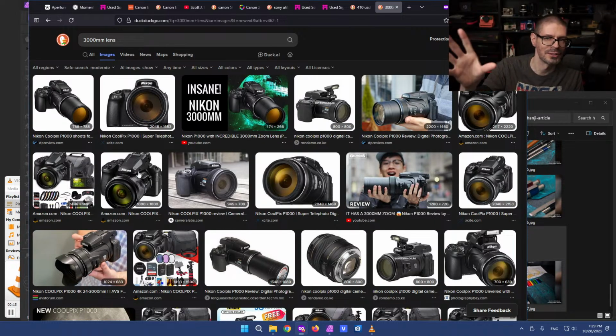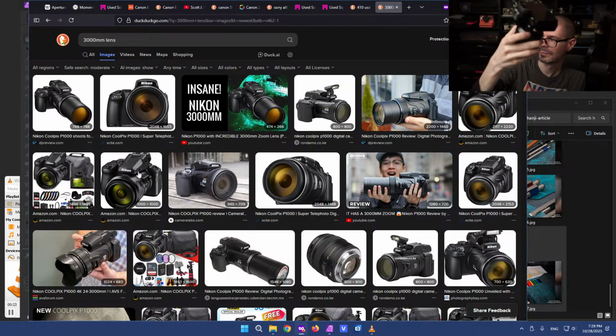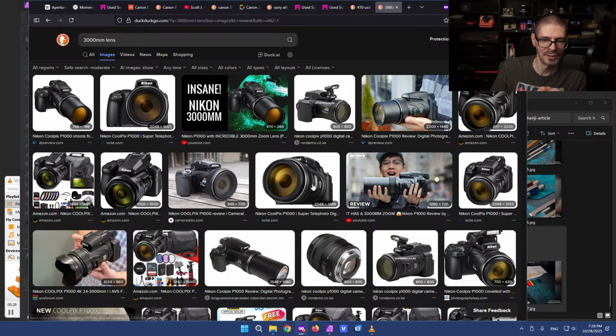Also consider that the big green Sigma lens is for a full frame camera, so that would be like this Sony one, or the Nikon camera. The reason a camera like this goes to 3000 millimeter is that the sensor is really small in this camera. I did a video or two of one of these in the past.